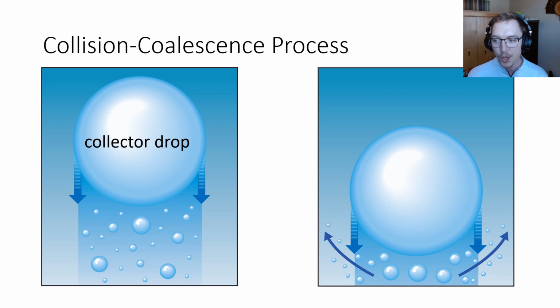When collision occurs, drops either bounce apart or coalesce into a larger drop. Coalescence efficiency is very high, indicating that most collisions result in coalescence. This isn't always constant, but in general, most of your collisions are going to result in water being absorbed into that particle or that growing drop. Collision and coalescence together form the primary mechanism for precipitation in the tropics, where warm clouds dominate.